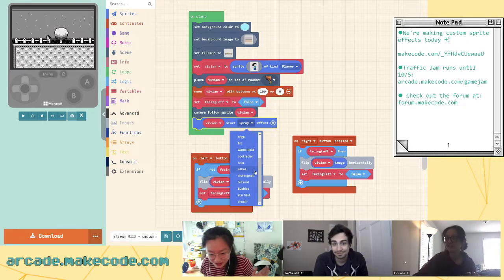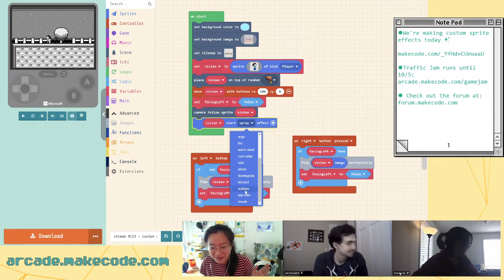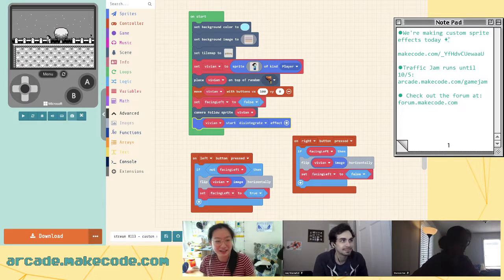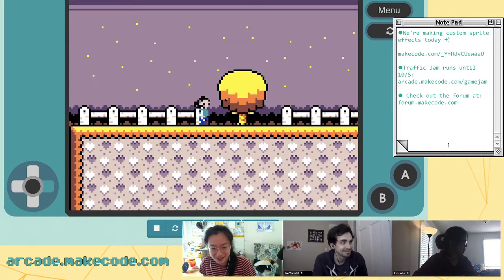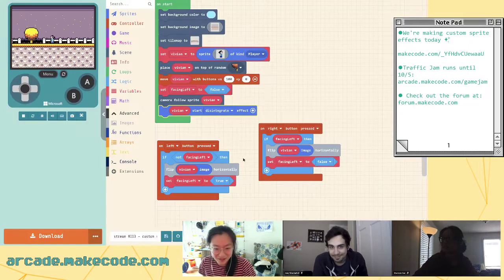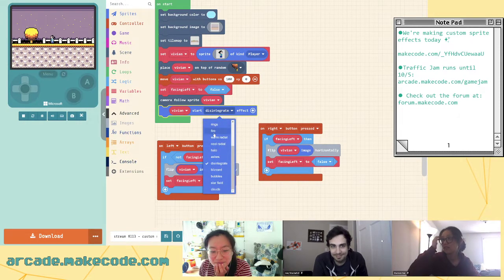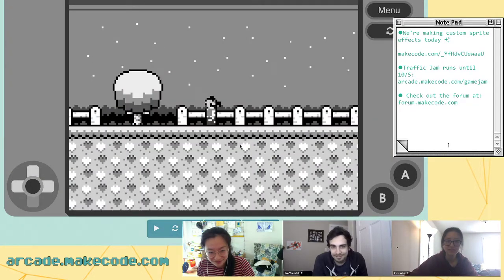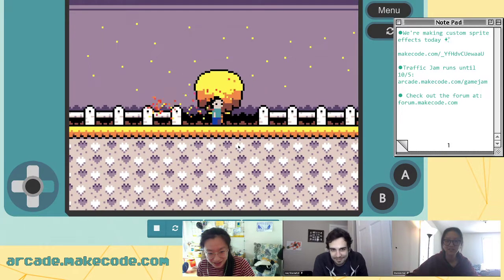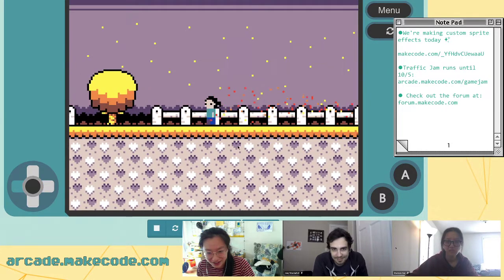And there's a bunch of effects here that are very useful and make me happy, like the disintegrate effect. Whenever I want something to get destroyed, it's like, oh yes, disintegrate. Or then there's the fire effect.